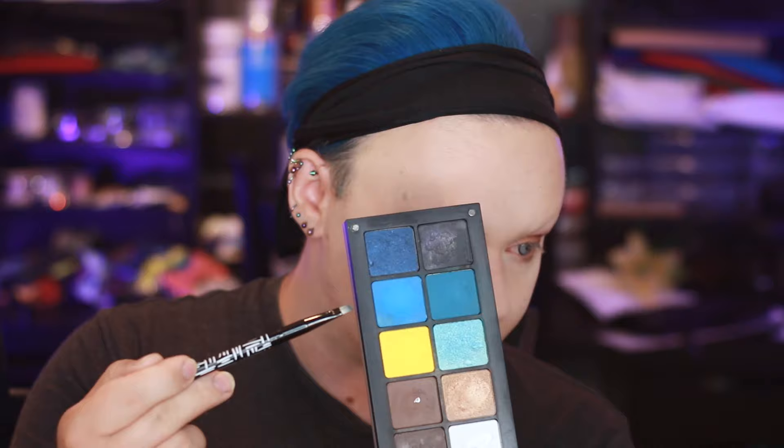That's my eyes smudged out. Now I'm going in with a brow because I need to put brows on this face — I'm Voldemort and don't have any. I think I'm going to do blue brows. I'm using two Inglot shades — a dark one and an aqua-colored one — which is what I use for my blue eyebrows. I've been doing blue brows a lot more lately; with blue hair it's kind of the ultimate thing to have blue brows too.